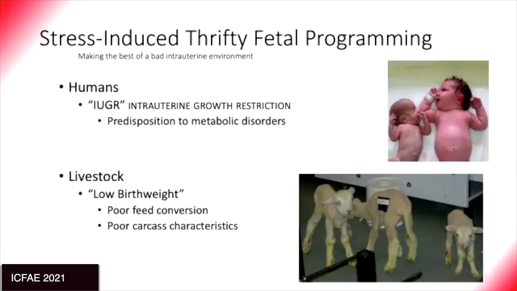This is, of course, the classical thrifty phenotype hypothesis that Hales and Barker struggled to get published in the early 90s, and now has changed the way we think about pretty much every aspect of life sciences. We know that this adaptation absolutely helps the fetus survive these poor conditions. The problem is, just like fingers and toes, once these individuals are born, you got what you got.